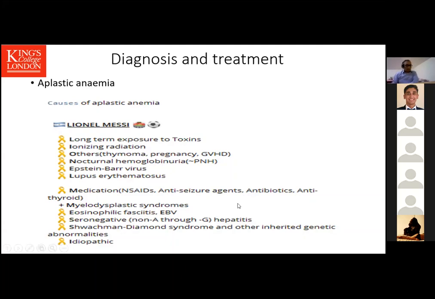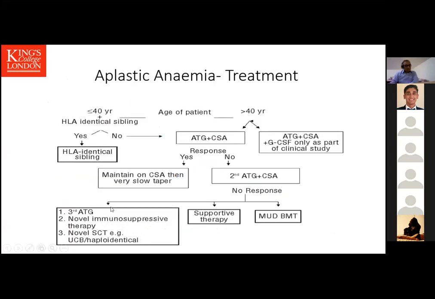Then we have got medications. Things like anti-thyroid drug, carbimazole, and it could be an MCQ to you that carbimazole can cause aplastic anemia. And then the anti-epileptic drugs can also cause aplastic anemia. Then other leukemic processes like Myelodysplastic Syndrome can do that as well. And as I said, hepatitis is a very common cause. And then we have got congenital conditions like Diamond syndrome. These are inherited bone marrow failure. And the important thing is the idiopathic.